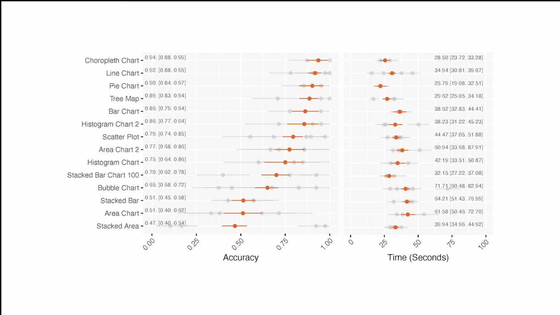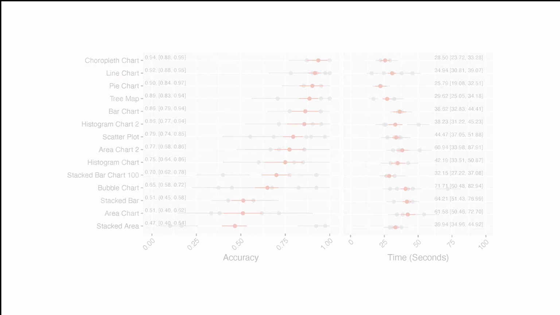We analyzed the data from our survey through both a quantitative and a qualitative lens. The quantitative analysis revealed which charts participants struggled the most with. For example, stacked charts, whether area, bar, or 100% stacked bar, were among the 5 charts with the lowest accuracy averages in the study. More well-known chart types, such as line, pie, and choropleths, were among the best performers.